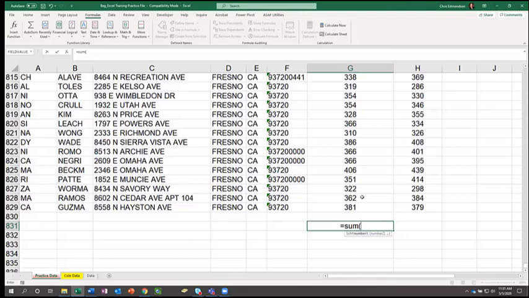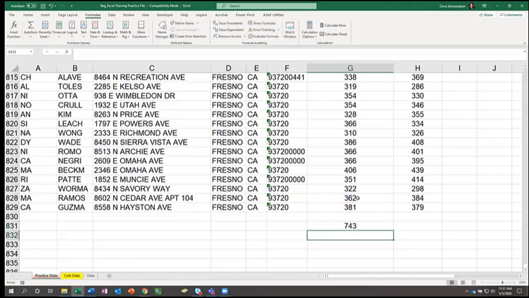So I want to add 362, and notice what that did. It put the address of where that number is, and then I can do comma. And now it's asking me for the second number that I want to add up, and I want to do 381. And notice that one is coming in with a different color to show me that it is a different cell than the first one that I chose. I have to do a close parenthesis, and then when I hit enter, it will add those two numbers together.